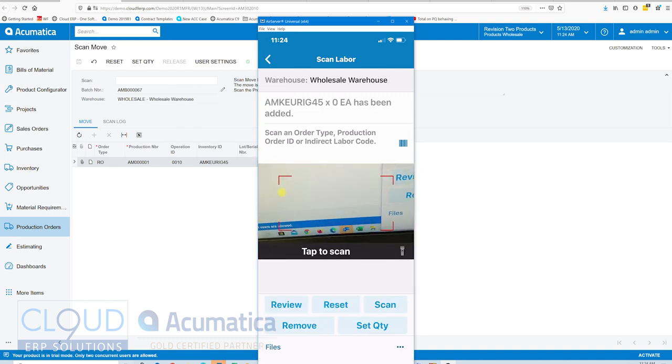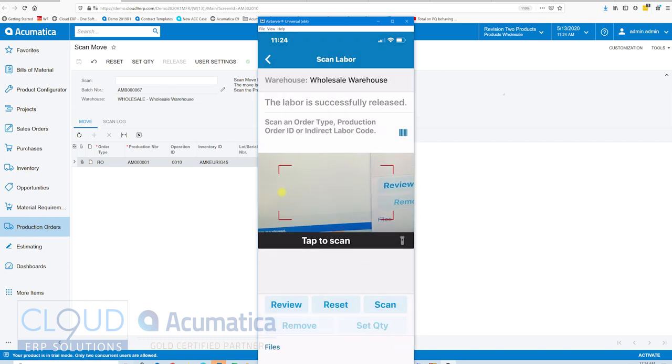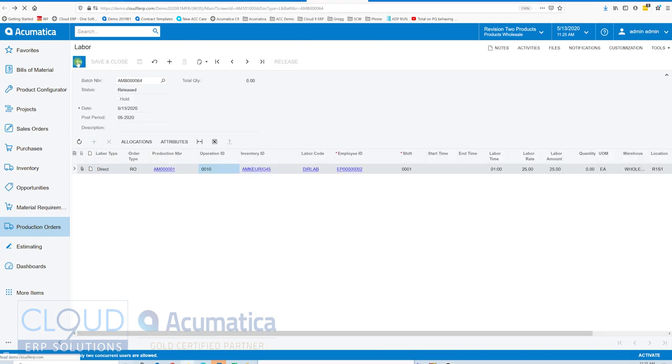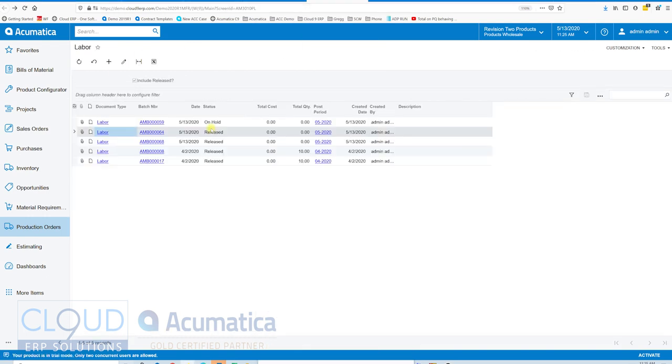and we have the rights, we can actually release this transaction. So if we go back to Acumatica and take a look at labor and roll back, you will see our transaction that we just created. It's this one right here, transaction 64. We'll sort by descending, and actually, I'm sorry, it's 68.